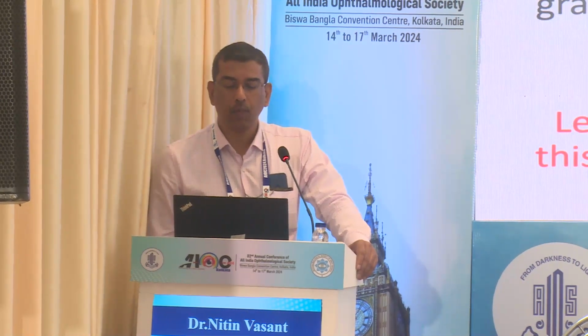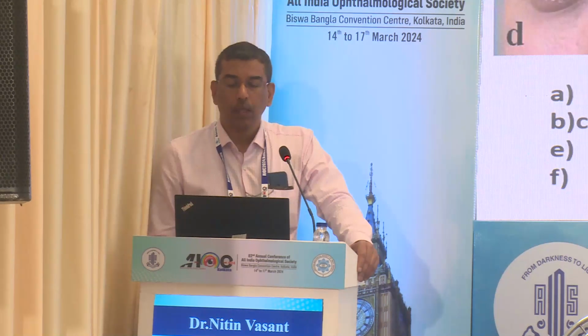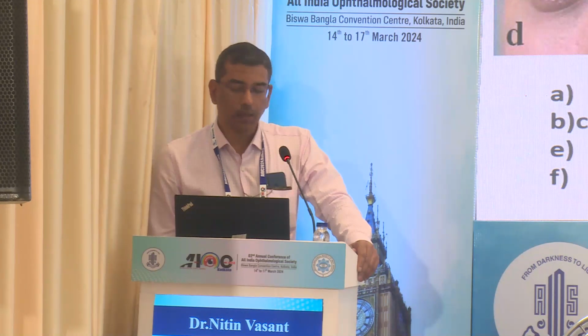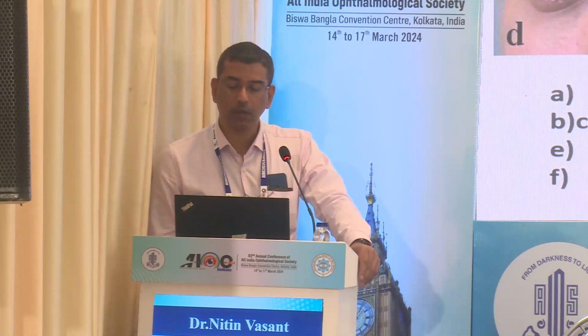These were the inclusion and exclusion criteria, and the contracture was graded as per the Gopal Krishna criteria, and grade 3 and above was taken as severe contracture. Comprehensive evaluation including inferior fornix depth was done. These were a few cases. You can see there are grade 3, grade 4, even a case of blast injury, and a severely contracted socket, grade 5, which is a malignant socket.